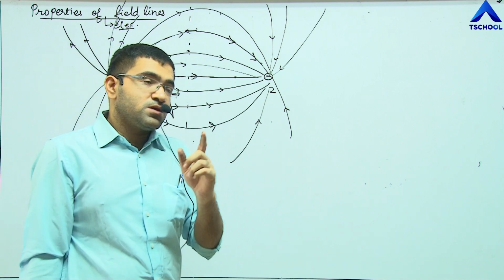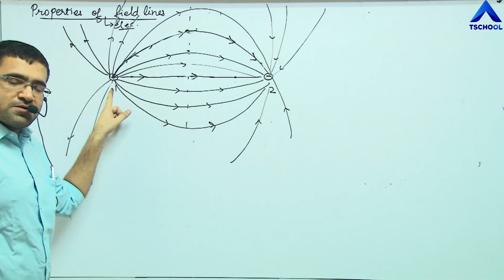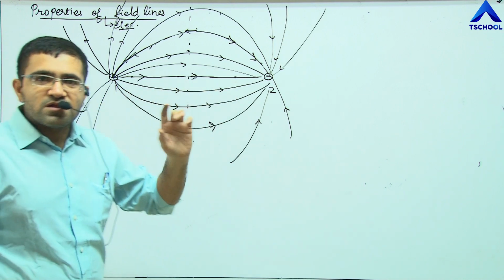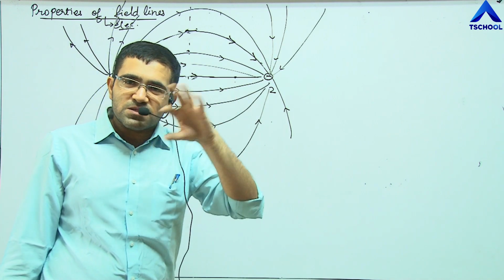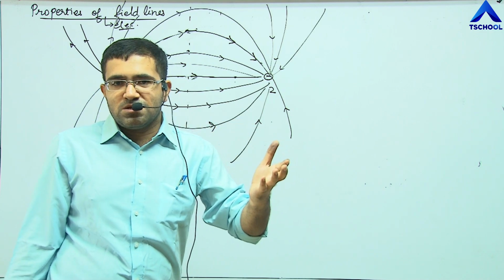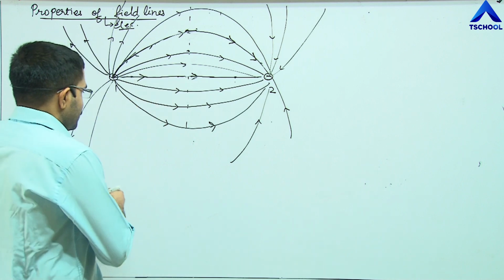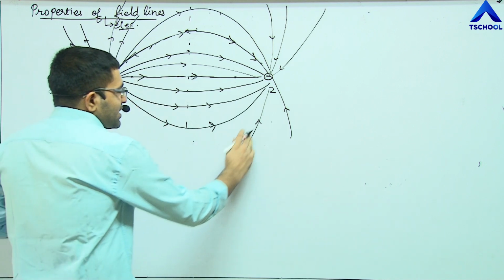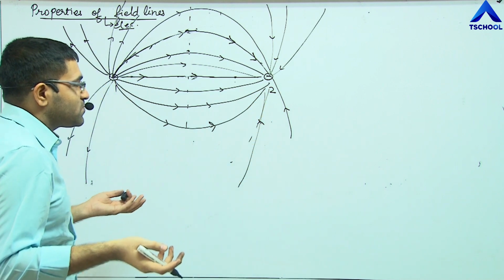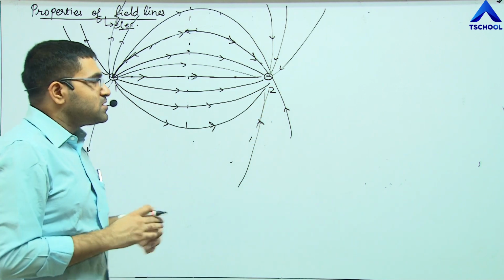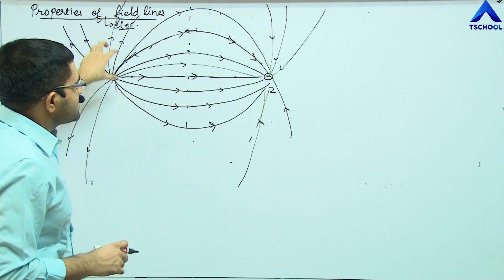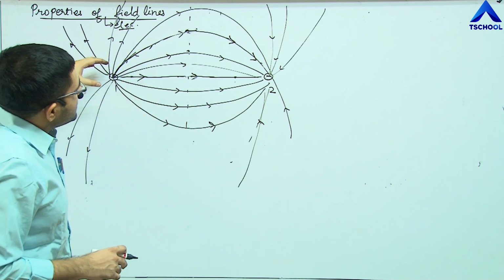First one, lines will start at a positive charge and end at negative charge, right? And in space or in places where there is no charge, they will be continuous. They will not break. Obviously, like I've said, these lines don't really start from here. They go till infinity, but unfortunately, I can't draw it till that point. So they don't really start over here or end over here. So that is how this works.